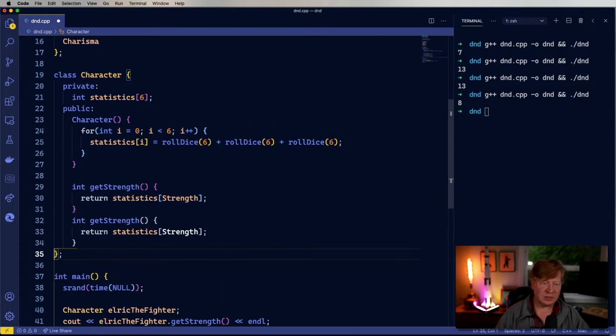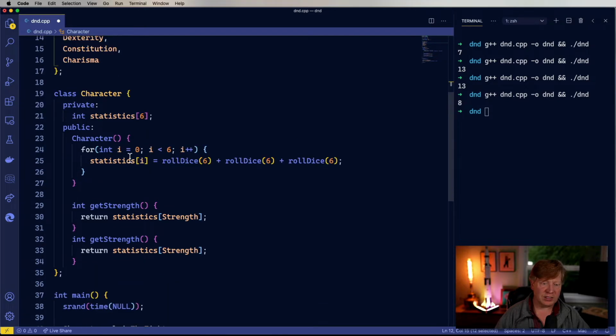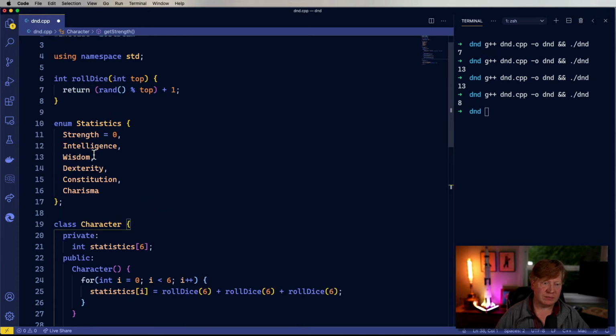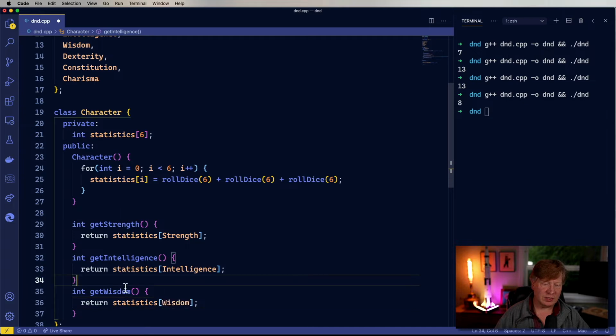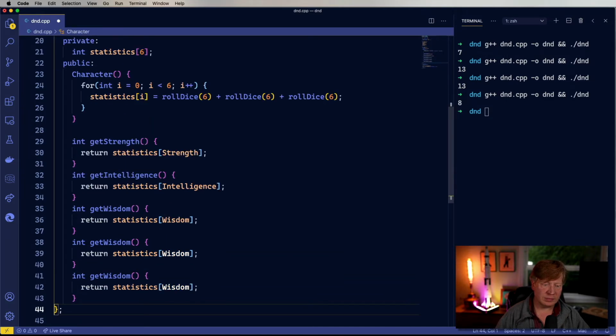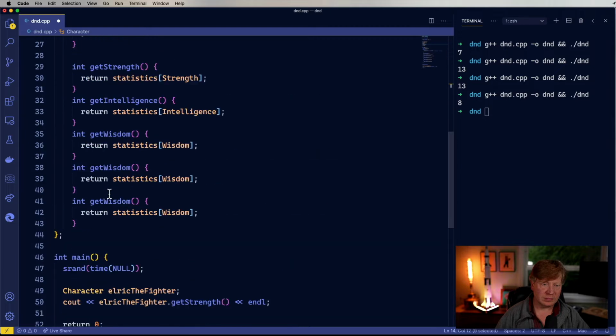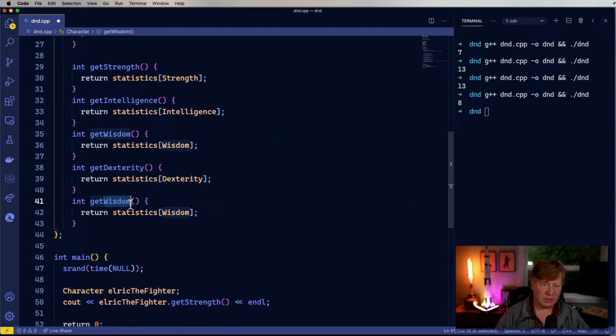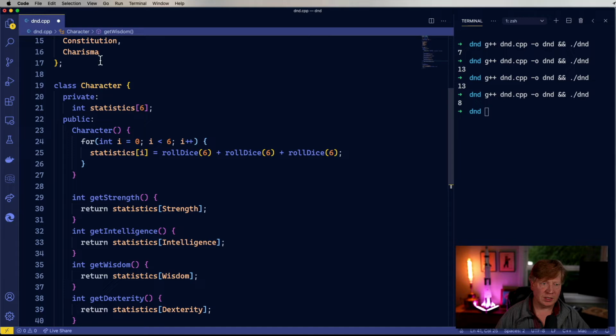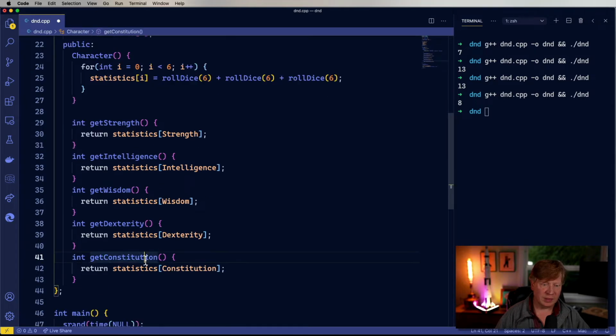Let's go and create our accessors for each one of these. Intelligence, wisdom, dexterity, constitution, and finally, charisma.